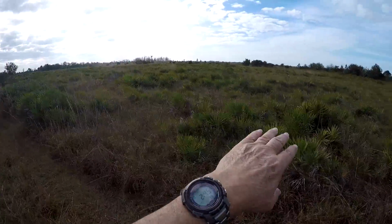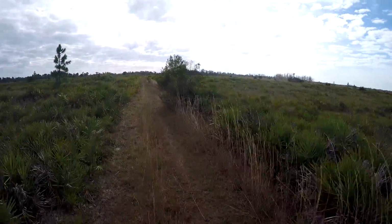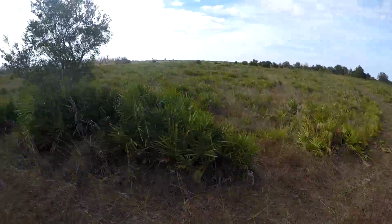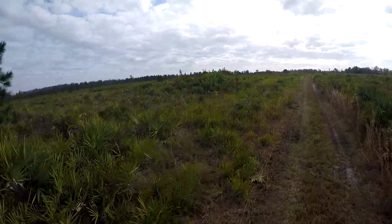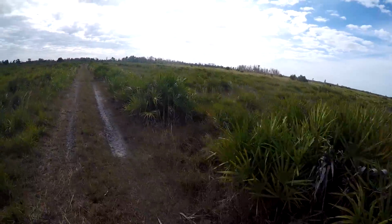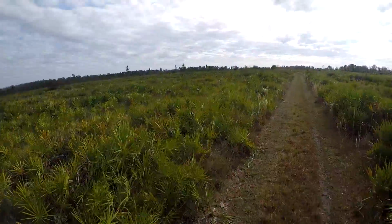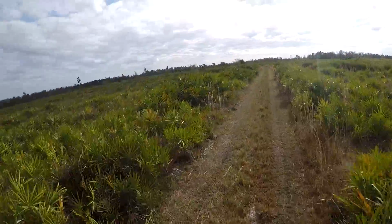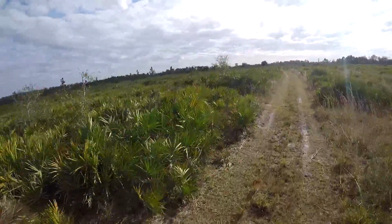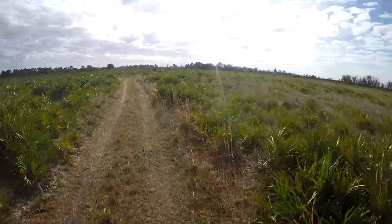This whole area all through here is where the leaseholder and one of our other members, who actually was the previous leaseholder for the fishing lease, did all their bird hunting. They had pen-raised quail they'd bring out, set them loose, then let their dogs come and flush them out. But the area is famous for being populated with diamondback rattlesnakes. So it's not one of my favorite places to be traipsing around in.